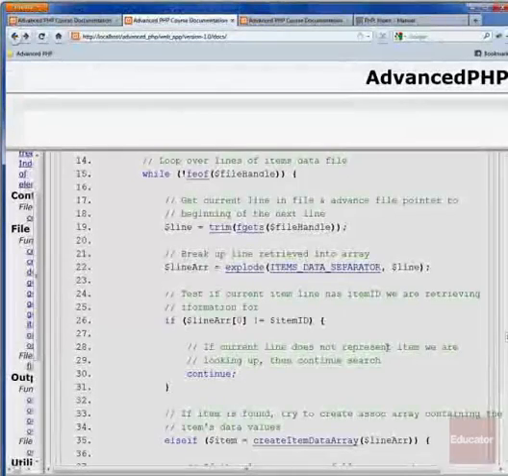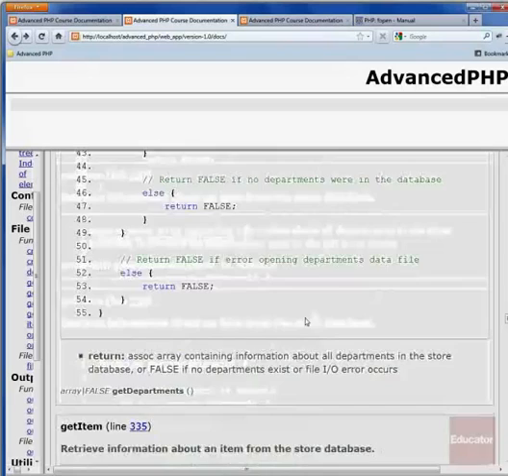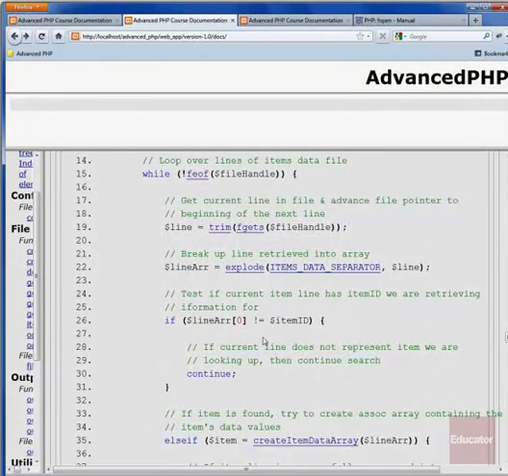So we test if that first element, which has index 0, is equal to the item ID passed into the function. We're saying, is the item ID of the current line equal to the item we're looking for? If it's not, we just continue the while loop to the next line.